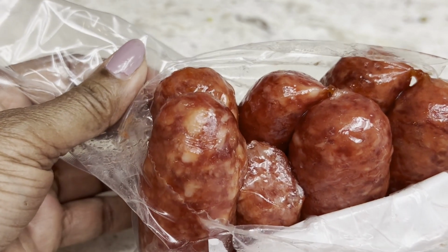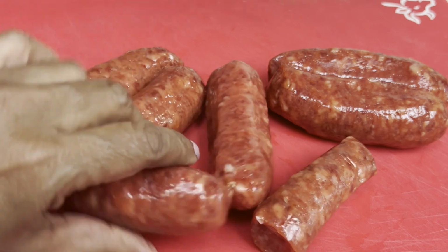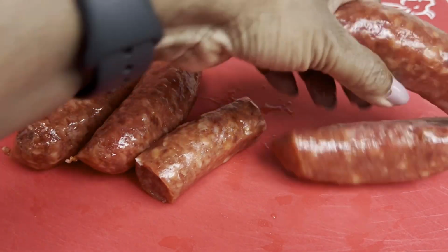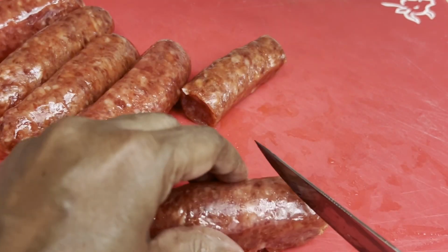These are actually pre-cooked sausages, which only need reheating. But this method is very popular in our house, and I wanted to share this with you. I'm sure you would love it.